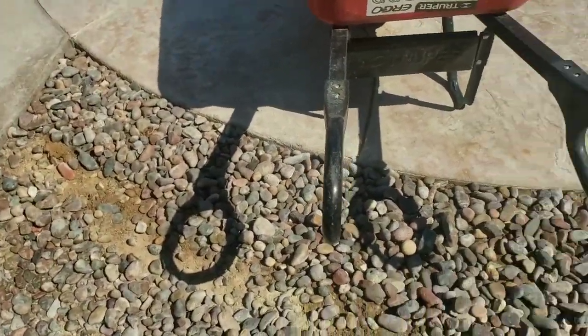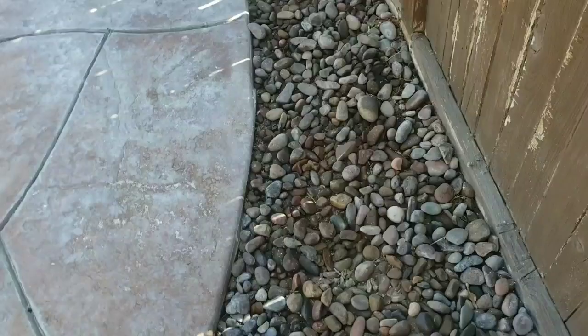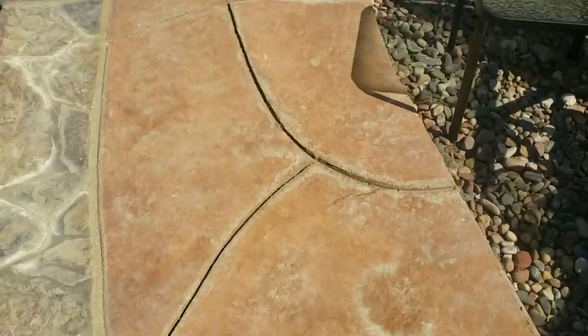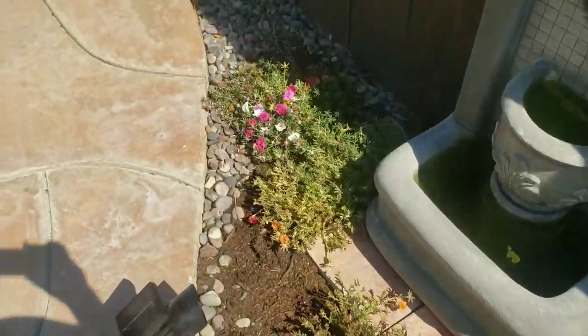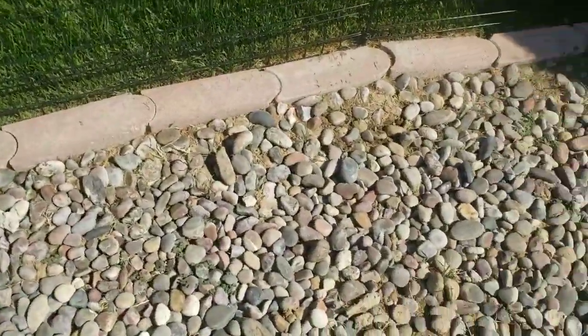So you can see already the areas that we're going to leave right there. I had scratched off a border that we're going to add to make sure that it looks great. And different areas that we take care of over here, fellas. You can see what it takes out here. I'm going to go ahead and walk it all the way around. We're going to be moving all that rock from the right side all the way to around the planter right here to make it twice as deep. And you'll be seeing the things that I do.